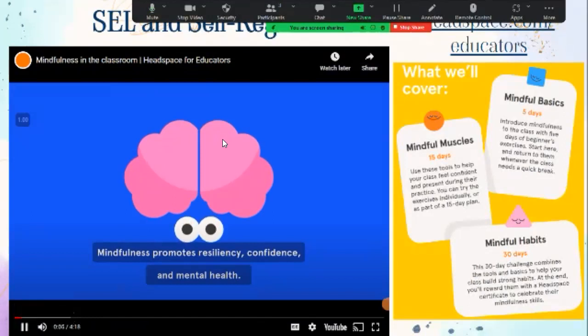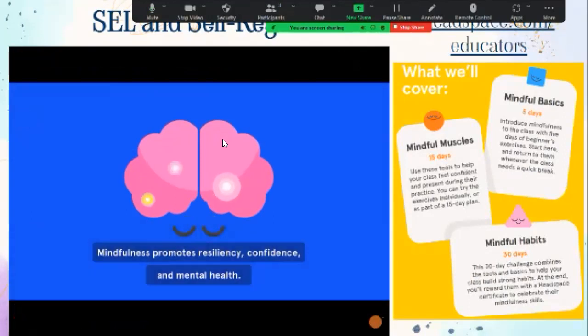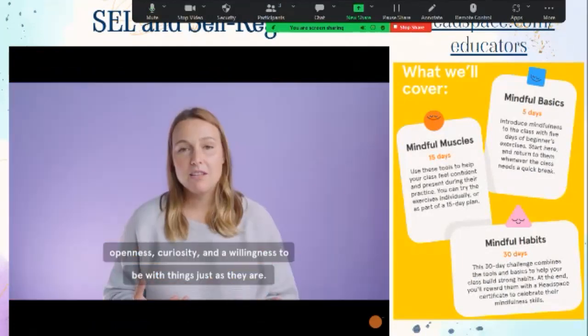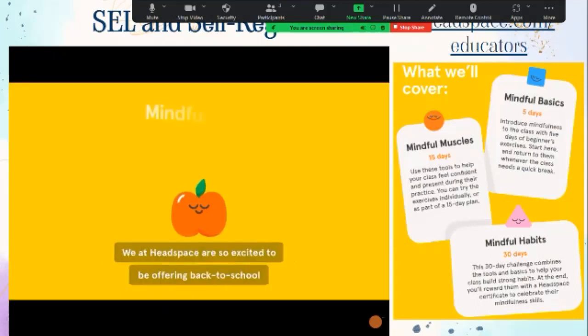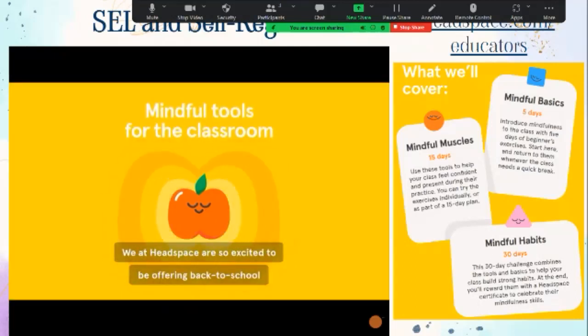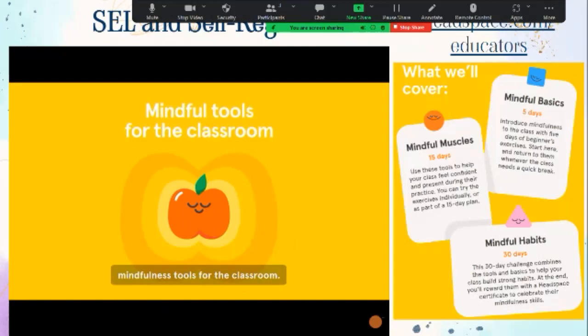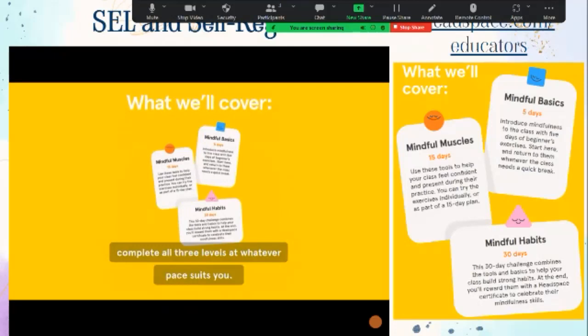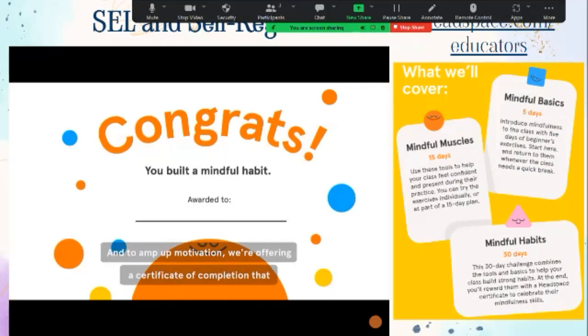Mindfulness promotes resiliency, confidence, and mental health. Mindfulness is the capacity to pay attention on purpose with openness, curiosity, and a willingness to be with things just as they are. We at Headspace are so excited to be offering back-to-school mindfulness tools to the classroom. The program we created offers 3 levels of commitment, and you can complete all 3 levels at whatever pace suits you. And to amp up motivation, we're offering a certificate of completion that you can print out and give to your students to celebrate their accomplishment.